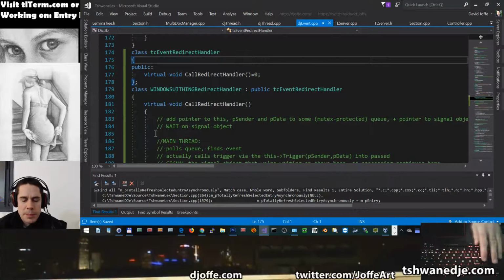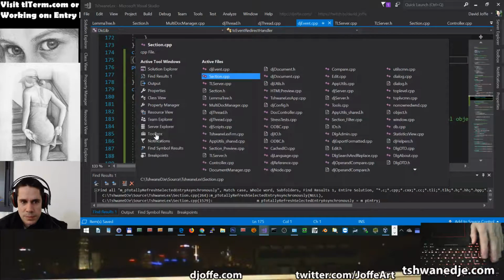That feels a little bit better than having the event know about it. But it's so weird. That's what the event system already is. It's got handlers. Now we've got redirect handlers to redirect the handlers. I don't know.